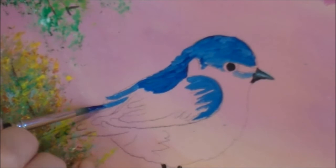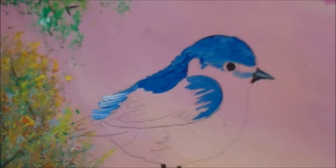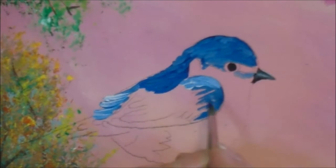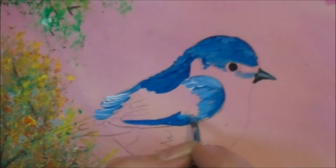These are the back wing feathers, and right now I have done them in reverse. Normally I like to start them from outside in, and the other ones from the body out, but I knew I was going to cover it with white at the end for the feathers, and that white blends in with the blue, and always start that from the outside in. Again here, little feather strokes going towards the wing. I'm putting the dark blue shadow underneath. And then dragging some of the blue up towards the wing.